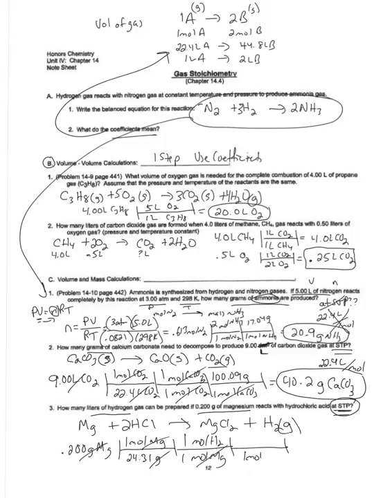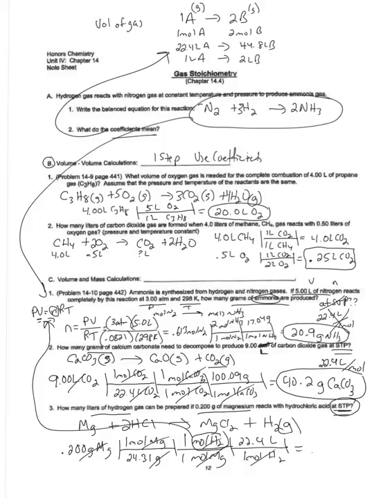Now, what happens if we're not at STP? Well, then we would have to stop here and calculate the moles of the hydrogen and then plug that number in for n up into the ideal gas law and solve now for the volume if we are not at STP. So this would be like doing problem 1 backwards. So even if you stopped here and plugged in the ideal gas law, you would get the same number if you were to use 22.4. So it really doesn't matter how you do the problem, but understand if we're at STP, we can use 22.4. We cannot use 22.4 if the pressure and temperature conditions do not match STP conditions.